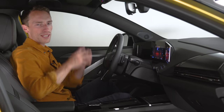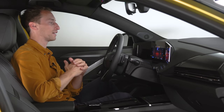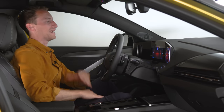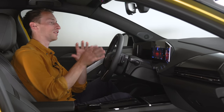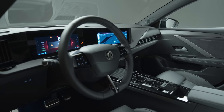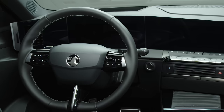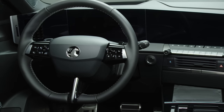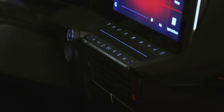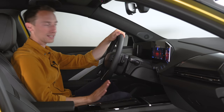The outside is very different from before, and the inside of the new Astra is also completely different — it's got a much more modern look. You've got two 10-inch screens joined together: one for the infotainment system and one for the digital driver display. This is the top-spec Pure Panel Pro setup. Regardless of trim, you get wireless Apple CarPlay and Android Auto as standard, which is great. There's also a new slim steering wheel, and crucially you've still got physical buttons for the climate control — an easy, simple, and safe way to quickly adjust the air conditioning while driving.